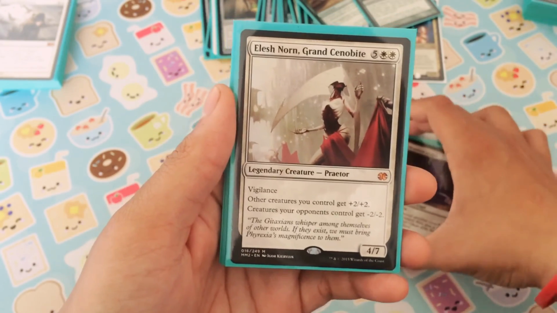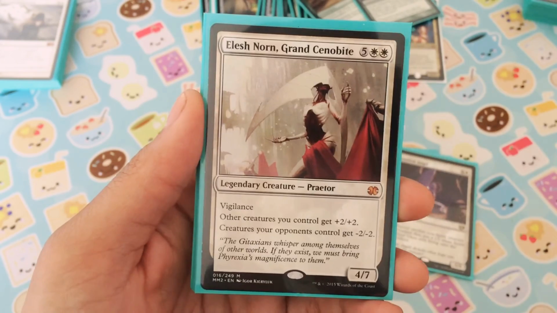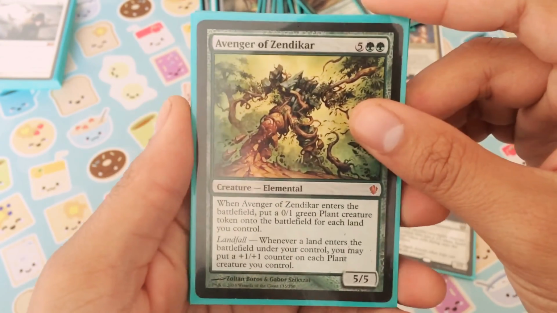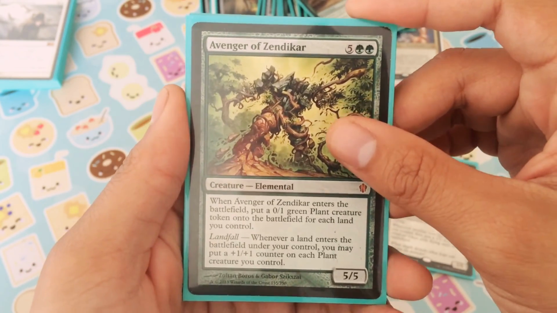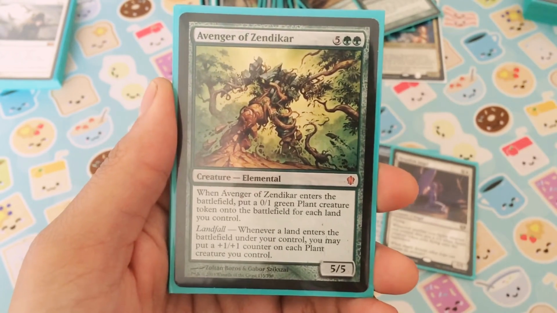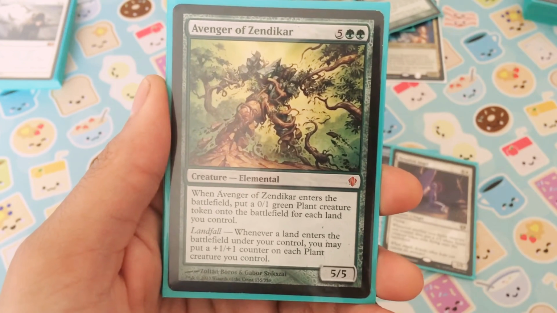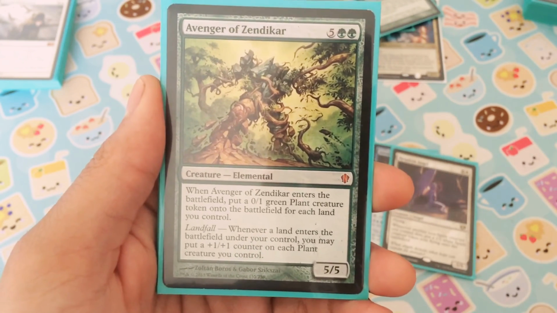Elesh Norn is super good. Really good bomb in the deck. Just other creatures you control get +2/+2, other creatures your opponents control get -2/-2. Super busted. Avenger of Zendikar. Pretty much later in the game, you get to make so many tokens. It's so good. 0/1s. Yeah, it's pretty good. And then landfall trigger, just all your green Plant tokens, you pretty much get a +1/+1 counter on it.